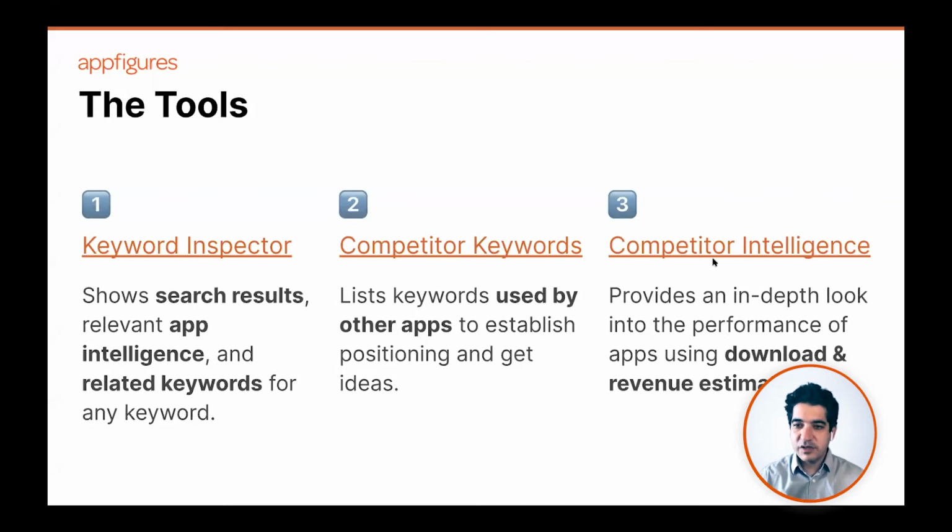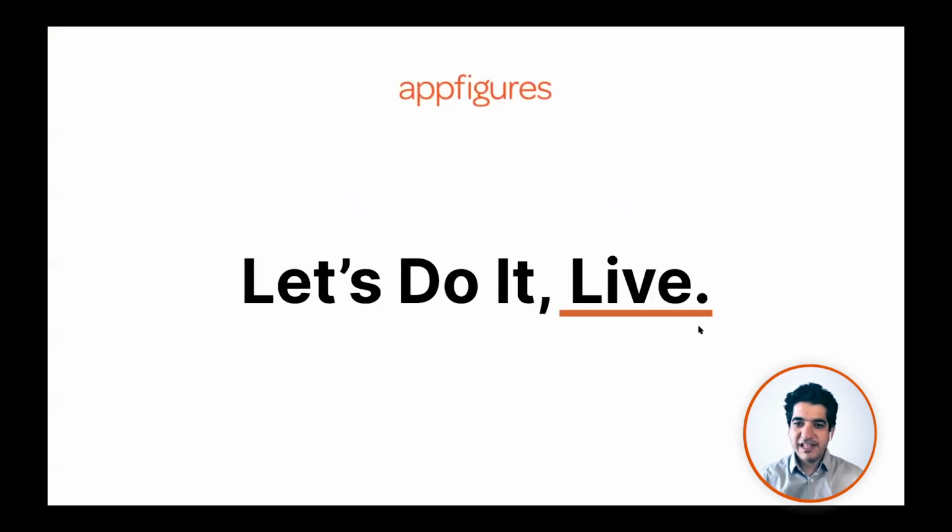And then on top of it, I'm going to use competitor intelligence, which is sprinkled in all of these tools, to understand what sort of performance we can even expect. So if I see a competitor and I think, wow, they're using these great keywords, all this makes sense, but then I see that they had 10 downloads yesterday, I don't know if I'm going to trust them as much. And so I'm going to use competitor intelligence to find out what sort of performance they're having. And that's pretty much it.